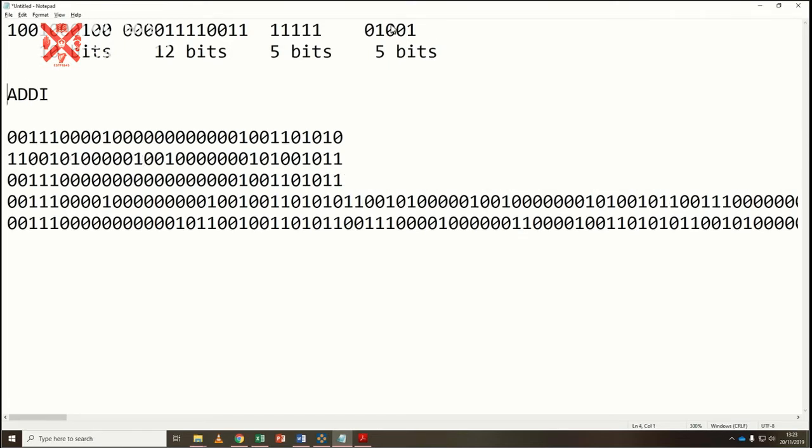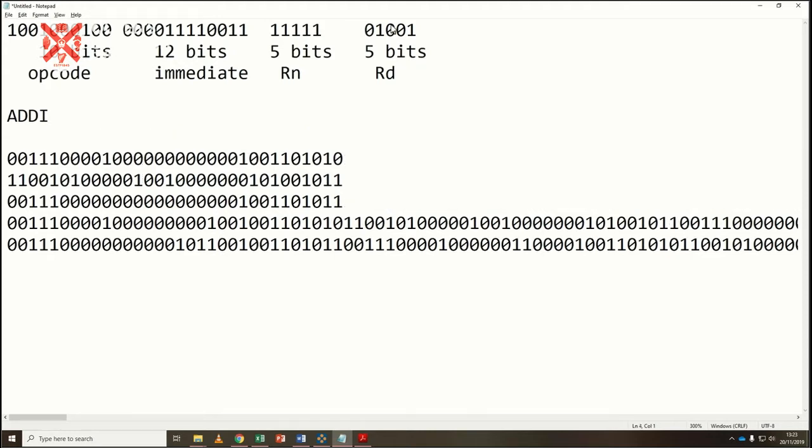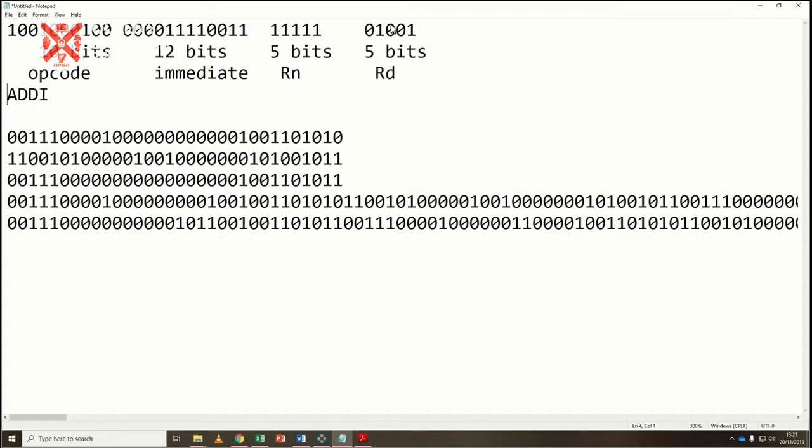So now I know that this is the operation code. This is the immediate value. This is register N, which means first register input, and this is register destination, which is where the result of the operation is going to be stored. Okay, so I know that the operation code is add I.